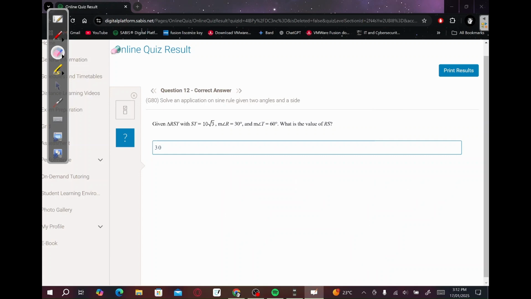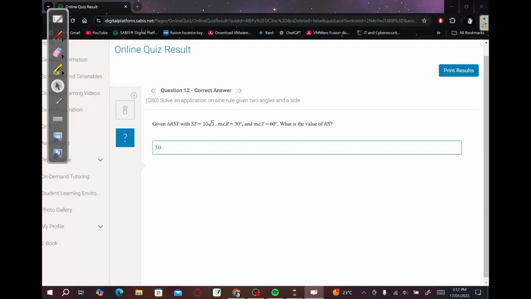Keep in mind this property. Now they might also ask you about another property. Let me just draw it now. When you have 90 degrees and 45 degrees here and 45 degrees here, in this case, these two sides are going to be equal, because this is a right isosceles triangle. So let's call the sides S and S, and then the hypotenuse is going to be S radical 2. Keep this in mind. These are really important and really helpful to you. They save you a lot of time.